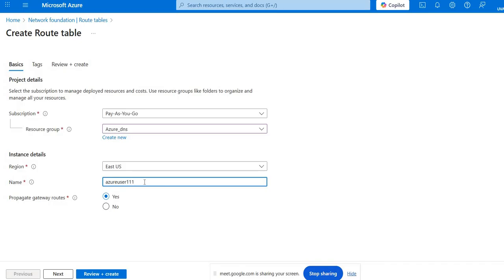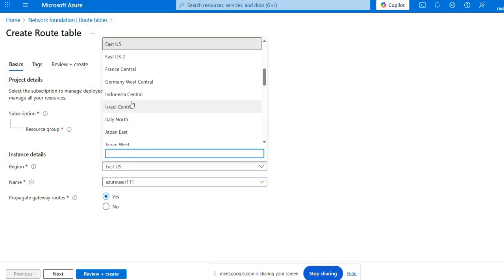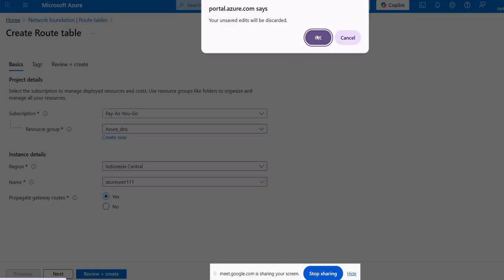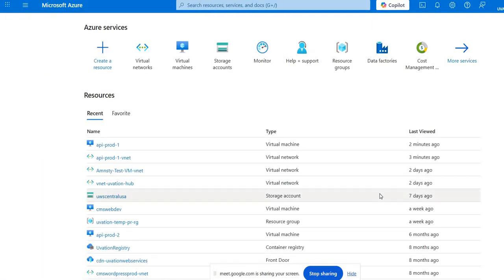There are some cases where the client asks you to modify with a proper change approval. Only at that time do we go with a mechanism called modification. For example, earlier the client was in East US, and now the client said to change it to Indonesia. At that time we make the changes, and only if we have a specific IP address and specific details do we perform those things. So this is one aspect.